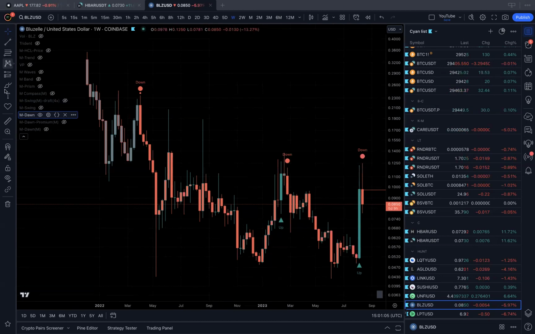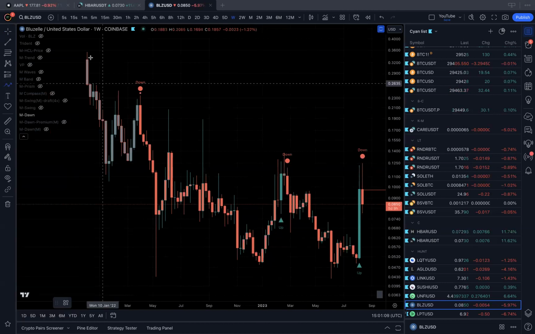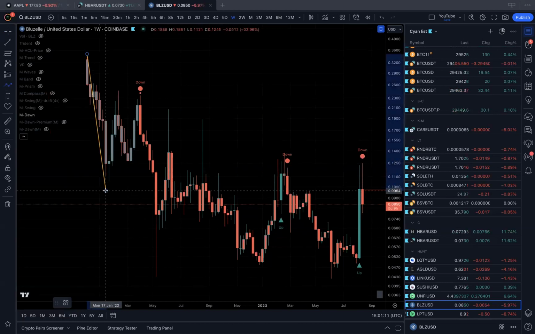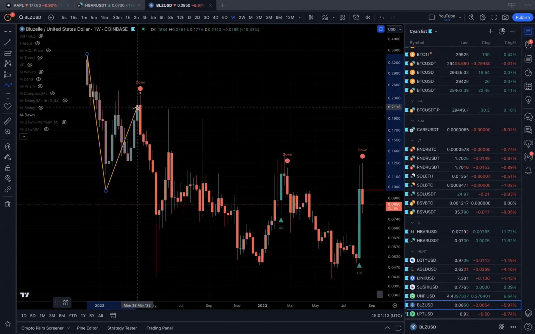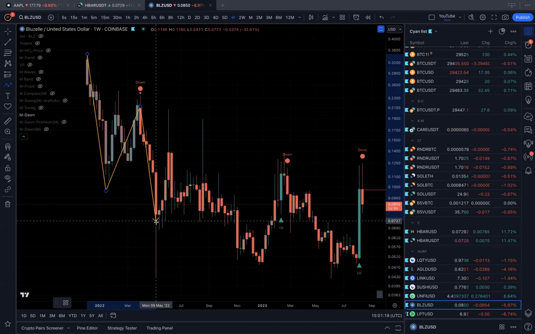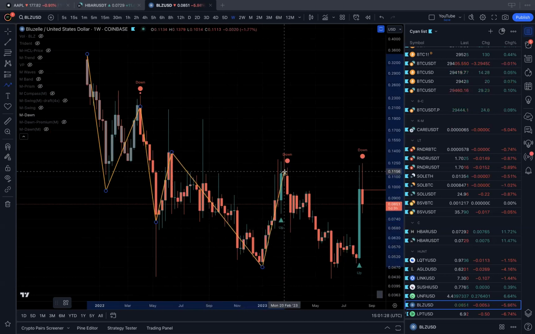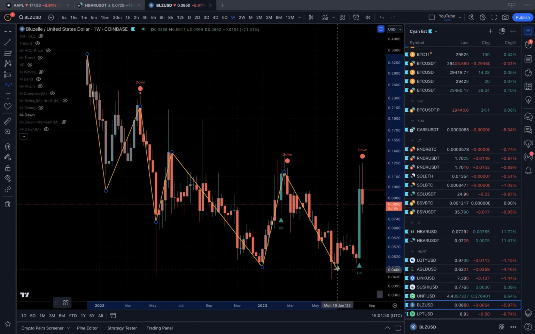Maybe if I draw, it will make it clearer. So this is a downside, this is a bounce, this is a downside. I'm just focusing on the closing, right? And then a bounce, and then another downside, and then a bounce, and then another downside.